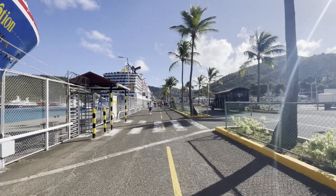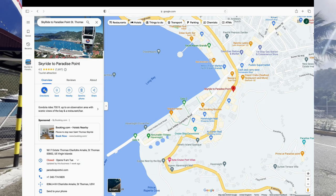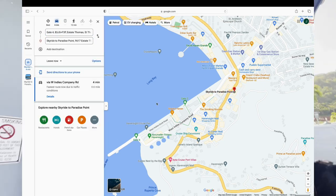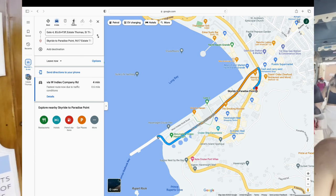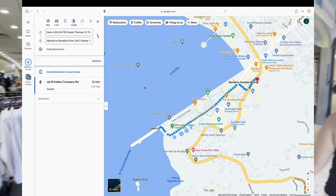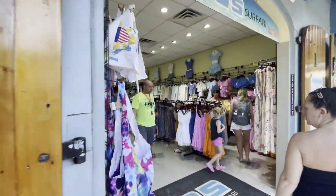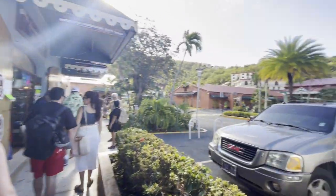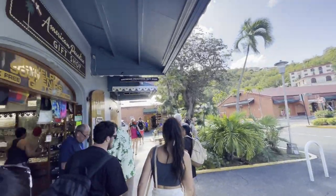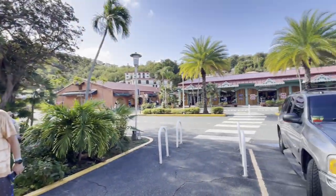On average it takes around a 12 minute walk. As you can see from the map here it's really straightforward. As you take in the walk towards the sky ride you have all these lovely little shops, markets and restaurants. The locals are really friendly here. It gives you a chance to explore a little bit of the culture, learn about the area, and obviously pick up some souvenirs for home as well.